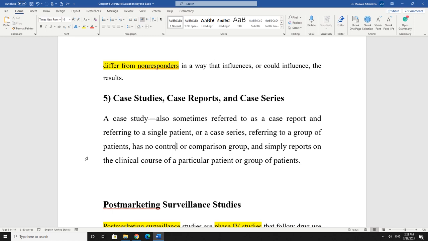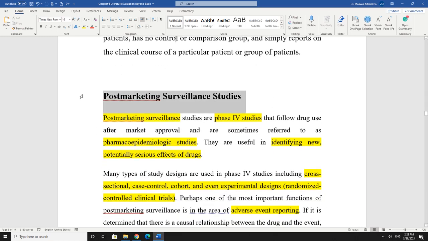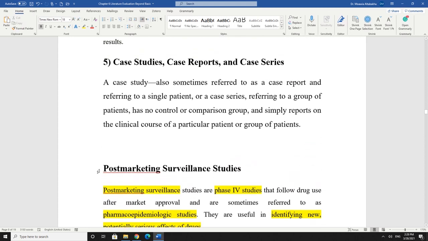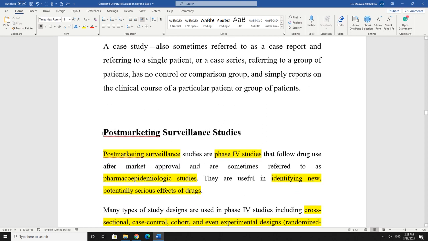Okay. Also, case studies or case series can generate hypotheses. Meaning I can benefit from them to do a controlled clinical trial based on case studies. Post-marketing surveillance studies. Okay, you will find that I didn't put number 6 here because it can be observational or it can be just like a normal controlled clinical trial. They refer to it as post-marketing surveillance, meaning it's done after the marketing of the drug, after the drug got approval and started marketing.